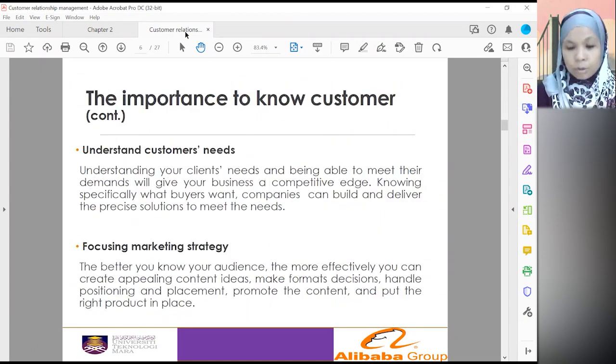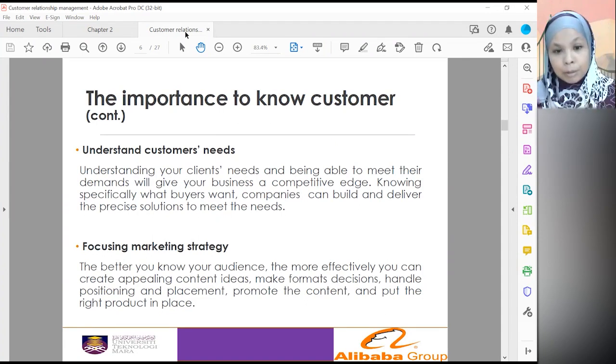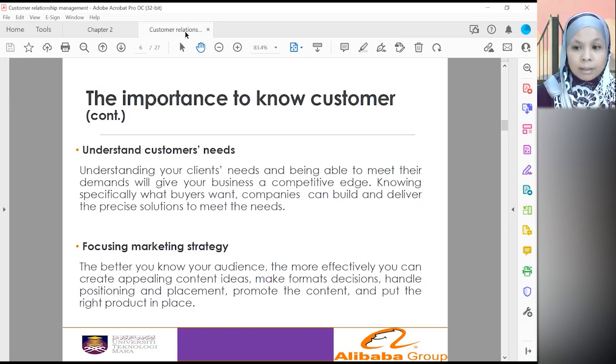And then also you can focus your marketing strategy. When you understand your customer, you know how to market your product or services according to what they like. So when you do the right marketing to the right people with the right technique and strategy, you actually reduce costs rather than doing marketing blindly. The result of focused marketing is that, even if it's not 100%, a big percentage of the customers you market to will end up buying your products or services.